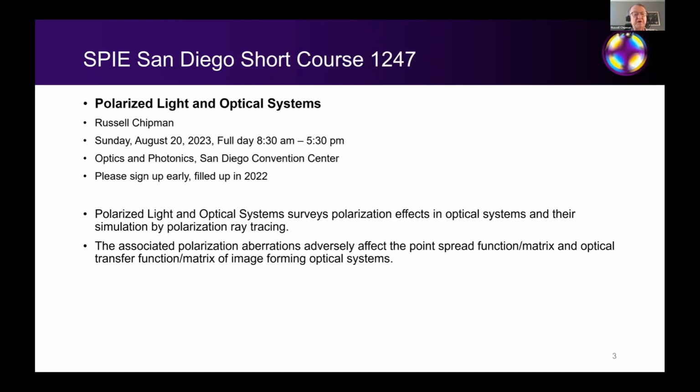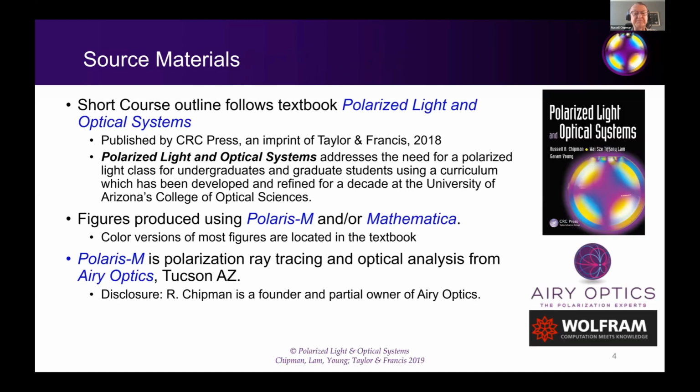On Sunday, August 20th, I'm teaching a short course, Polarized Light and Optical Systems, at the San Diego Optics and Photonics. And so what I'm going to do here is give some high points from that short course, so you get an idea what the short course is about. The course talks about polarization effects in optical systems and how polarization aberrations adversely affect metrics for optical systems.